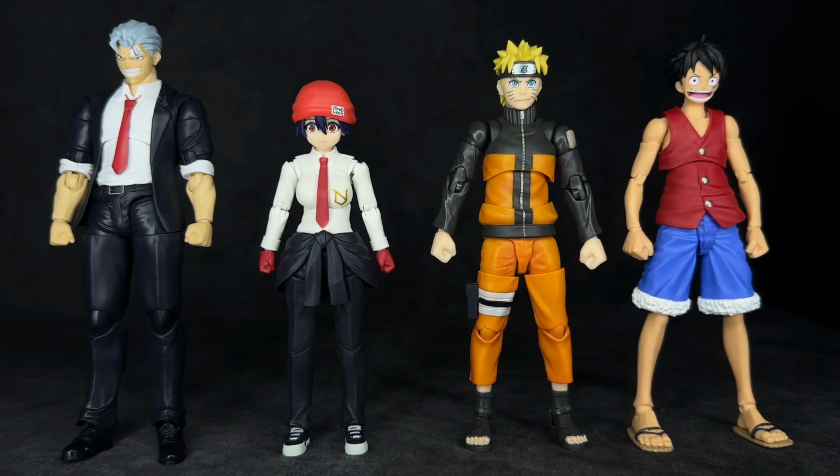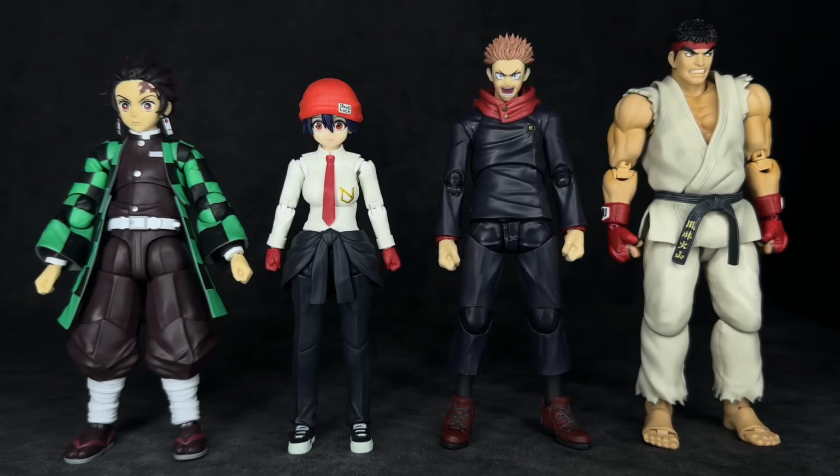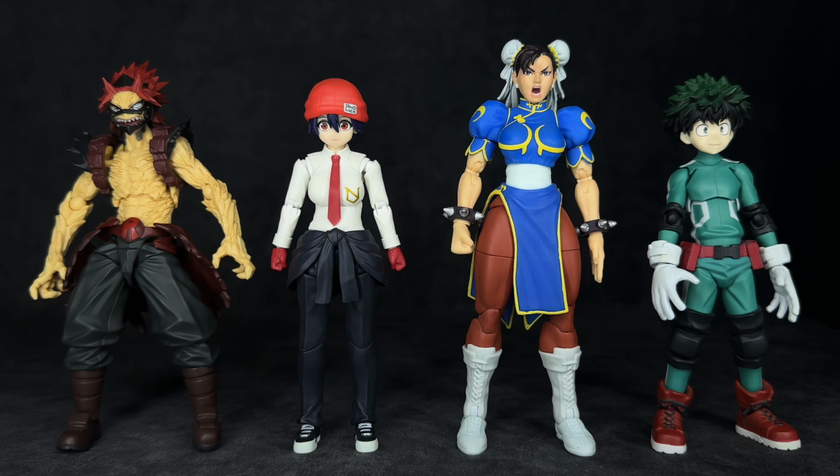Next up, here she is standing next to an SH Figuarts Kimetsu no Yaiba or Demon Slayer Tanjiro Kamado, the SH Figuarts Jujutsu Kaisen Greatness Yuji Itadori, and then we also have her standing next to an SH Figuarts Ryu. And last but not least, here she is standing next to a Kyoto Revoltech My Hero Academia Kirishima or Red Riot. We also have her standing next to a Jada Toys Street Fighter Chun-Li and a Figma / Good Smile Company Deku from My Hero Academia as well.